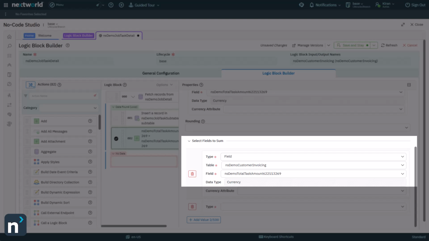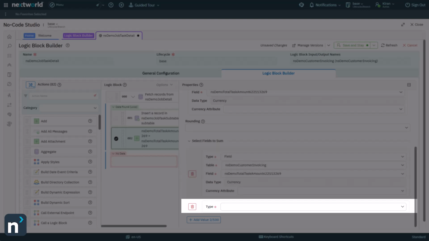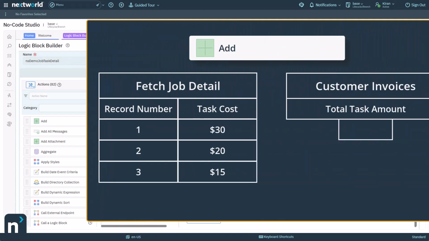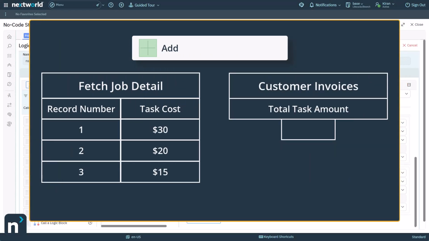The second term is the amount listed in the source table's Task Cost field. Type is Field. Table is Fetch Job Detail. And Field is the Task Cost field. This action will add the amount in each record's Task Cost field to the amount listed in the Customer Invoicing application's Total Task Amount field.